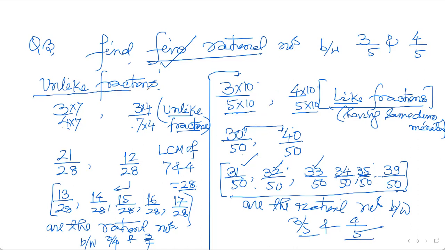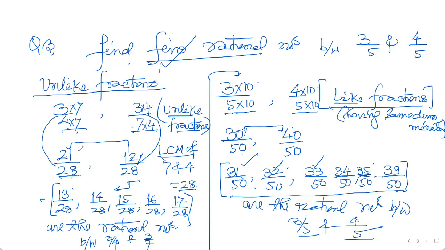But here in the case of unlike fractions, what to do? You convert them into like fractions by finding the LCM and then changing them into like fractions. Both are changed into 28. As they are changed into 28, the numerator also changes, multiplying and dividing by 7 here, and by 4 there. So 7 threes are 21 by 28, equivalent to this. This is equivalent to this, and this is again equivalent to this. So these are equivalent fractions, simply changed into like ones. And once they are like fractions, this gives you a lot of space between 12 and 21. You get 13 by 28, 14 by 28, as I have written here. These are the numbers between these two. Still you can calculate 50 numbers.